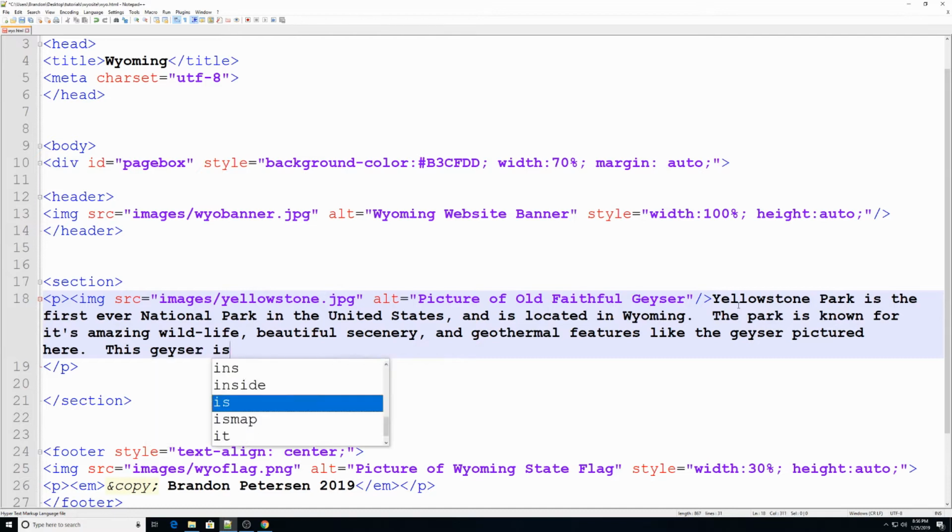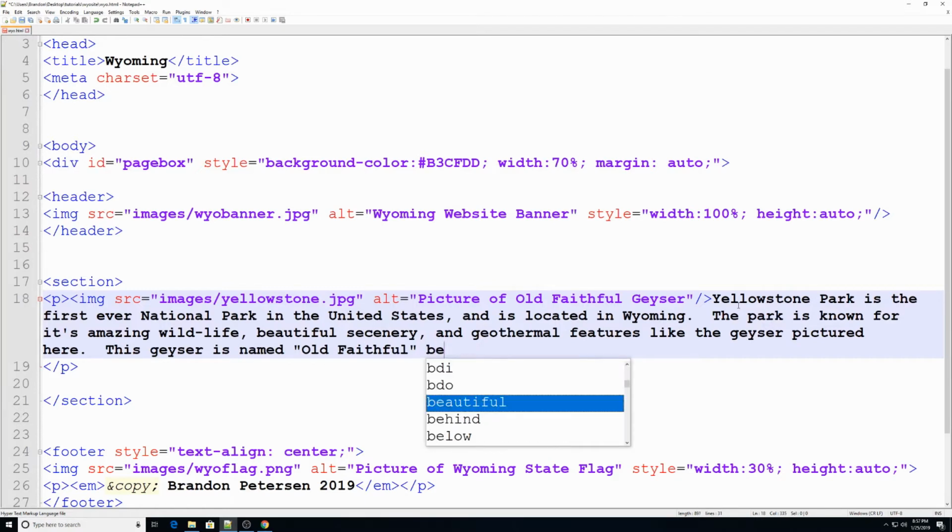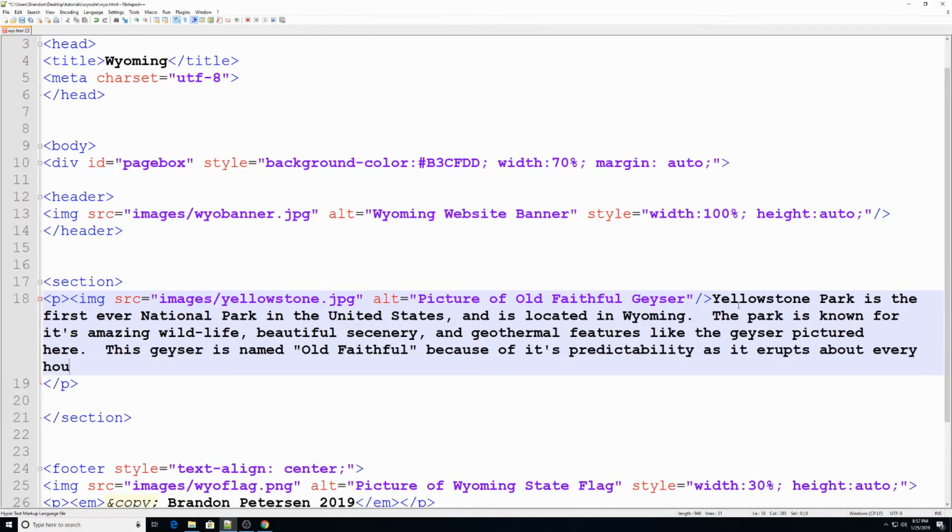This geyser is named Old Faithful because of its predictability as it erupts about every hour. Okay, so here's some text with this. Alright, I'm going to click Save.